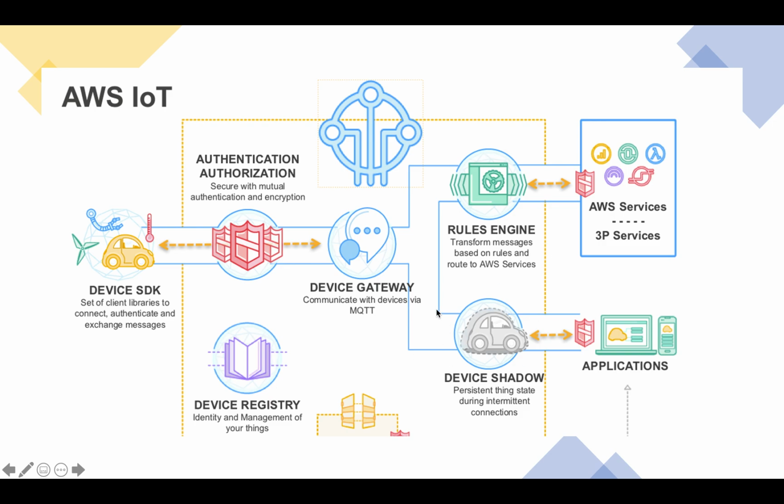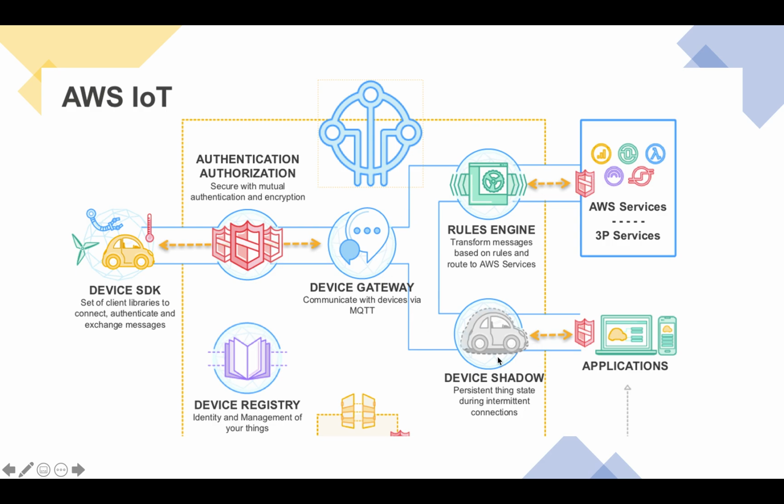We will also have the device registry and device shadow. There are a bunch of things there, and we will look into them one by one. The device registry maintains the devices that we have stored in the AWS IoT cloud. The rules engine, when data comes to the AWS IoT cloud, lets us perform certain tasks based on that data. It will initialize a script, either within an AWS service like Lambda, or some other external application can be triggered with that.